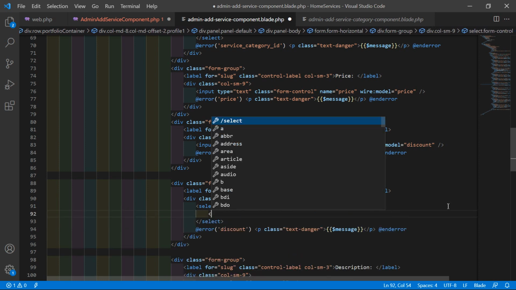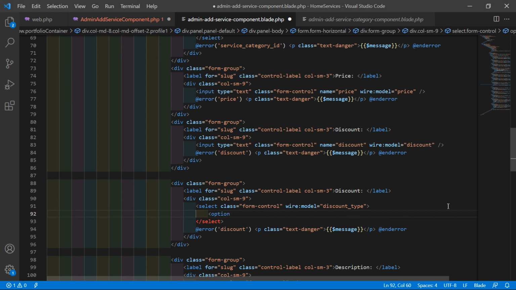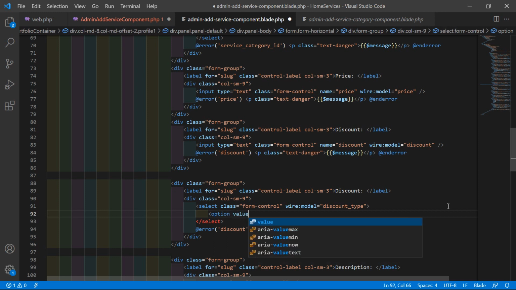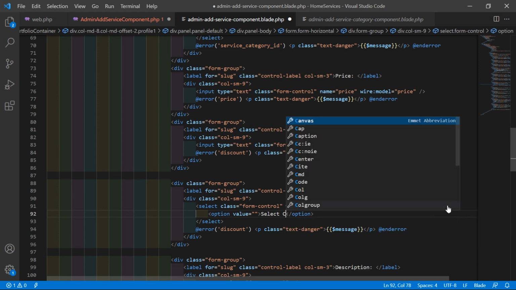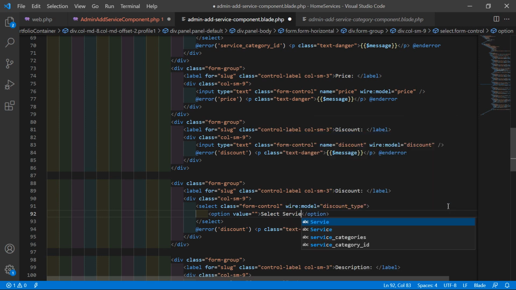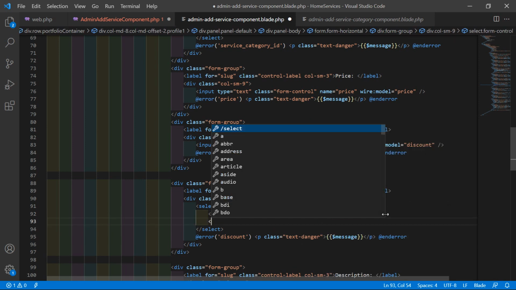And here just add two options, value blank. Okay, and here just write the text, select category, service category. Okay, and add two options.